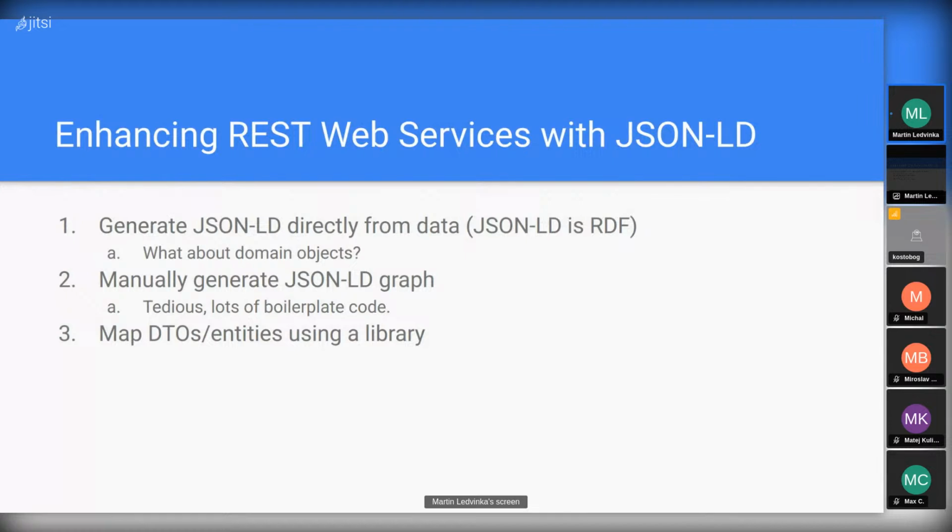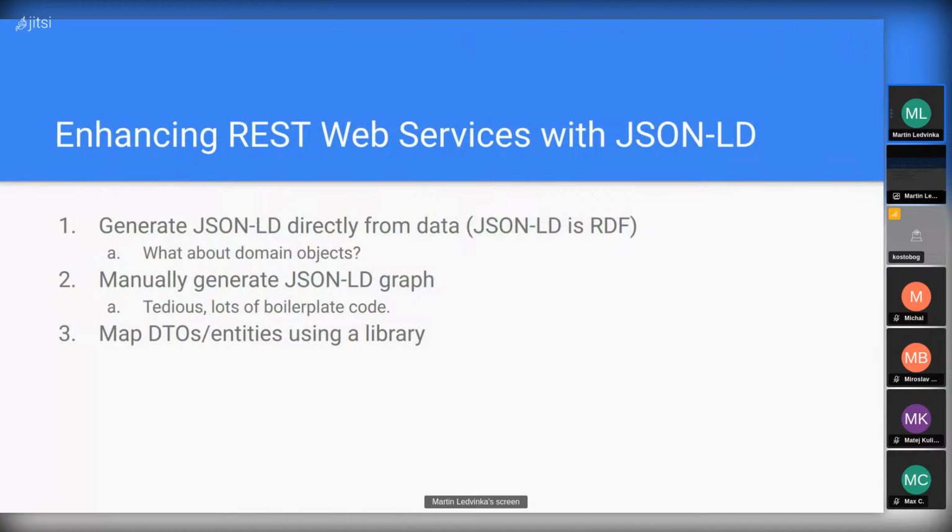A slight problem with this is that you have to make some effort to produce domain objects, because your application presumably works with domain objects like a person, an organization, or whatever. So you would have to structure your queries so that the JSON-LD data you produce corresponds to these domain objects.